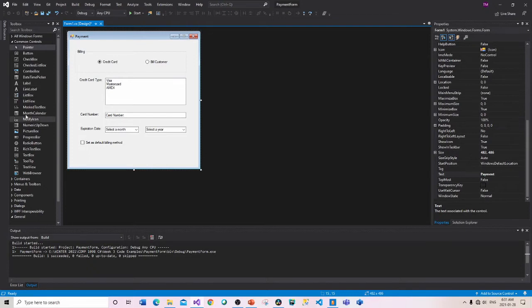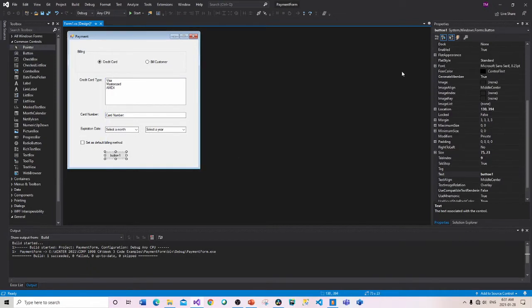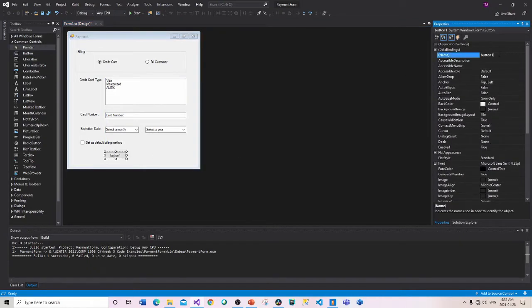Okay, so if I go up to here and I'm going to type in a button, and this is going to be BTN. Or sorry, this will be button OK.